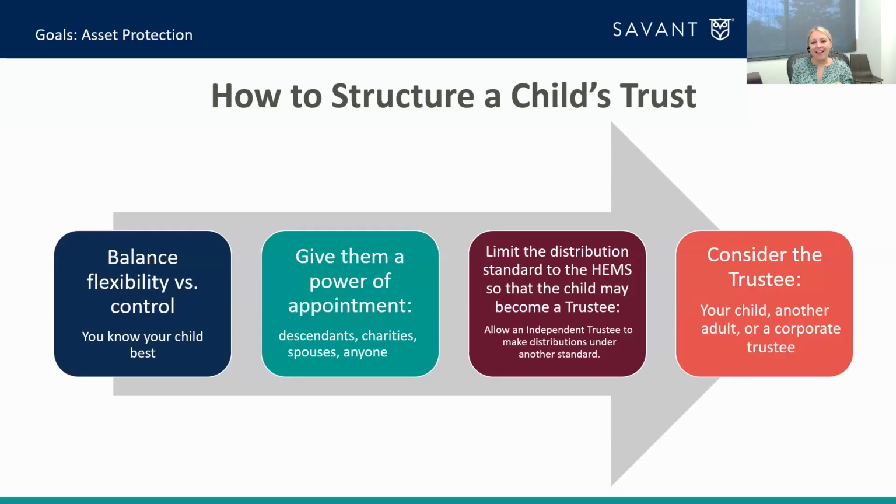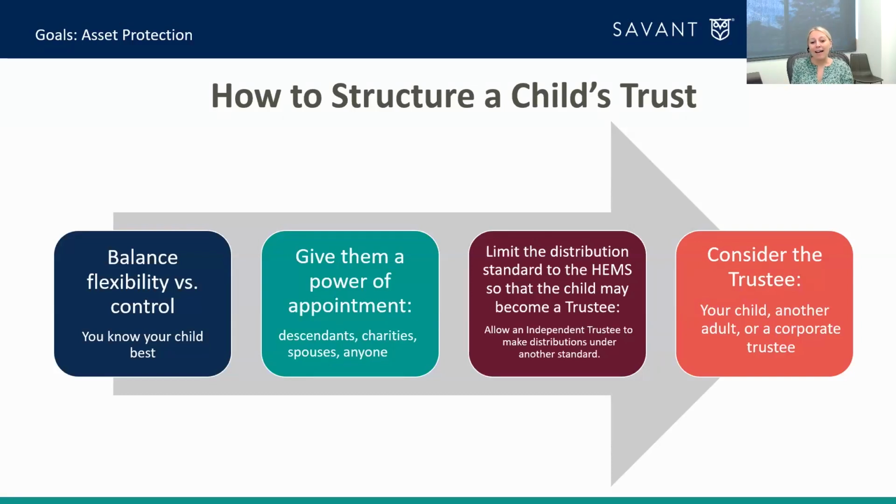And then, you remember, I just said that your child may be trustee of their own trust. That is possible with that HEMS standard, which is very powerful. So long as they're limited to that standard, a child generally can be trustee of their own trust. An independent trustee, meaning someone who has nothing to gain from the trust and isn't a beneficiary, can generally be given an even broader distribution standard. They can make distributions for any reason. Why? Because they don't have anything to gain. So presumably they're making a smart decision, because the trustee is a fiduciary. They are held to a higher standard of care in managing trust assets. Again, which is why picking that trustee is a very important decision.